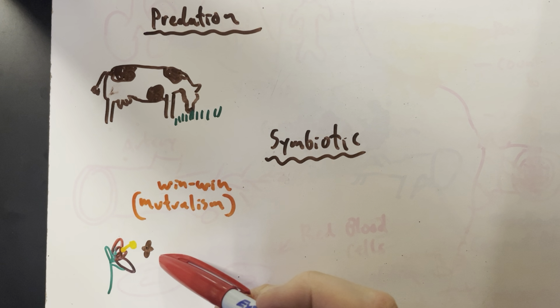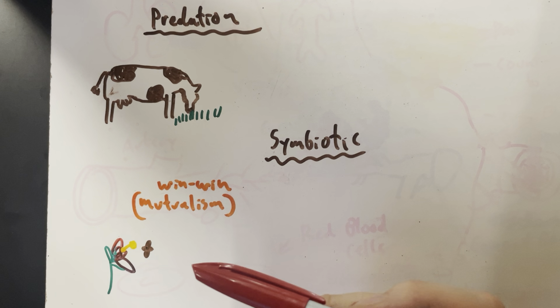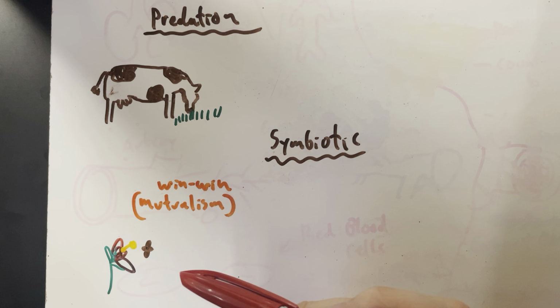Does the bee benefit? Yeah, what's it get? Well, it gets pollen, but usually it's actually after the nectar. So it gets the nectar. The pollen's kind of just a byproduct. What does the flower get? It gets what? Oh, come on. We haven't had the birds and the bees talk.